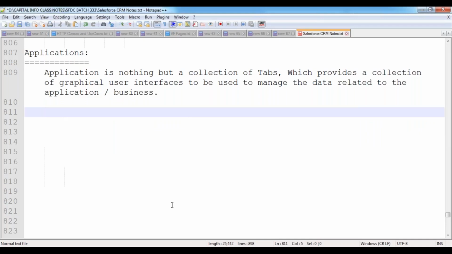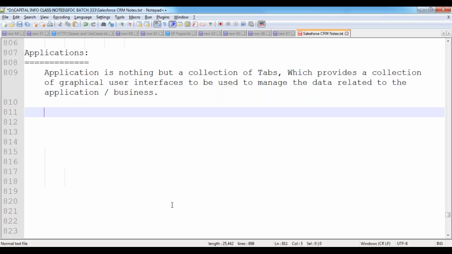So now, by using those tabs, by using those user interfaces, we're managing that application-specific data, or business-specific data, or organization-specific data, or personal data. So whatever. Now, in this case, the application contains some collection of tabs.